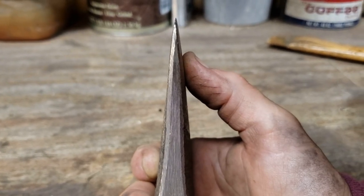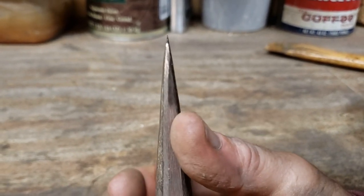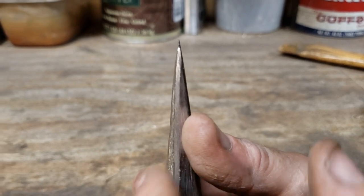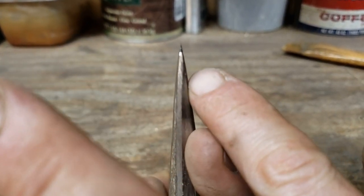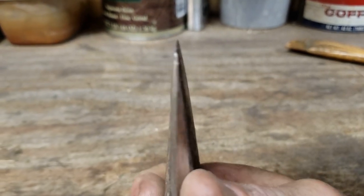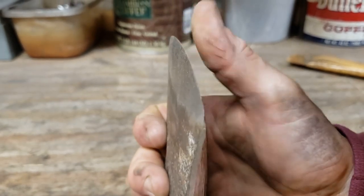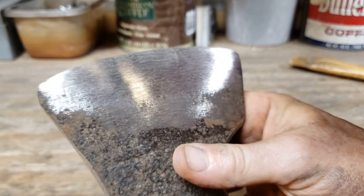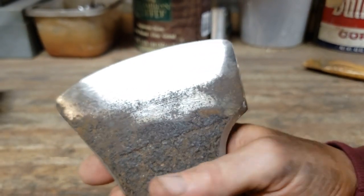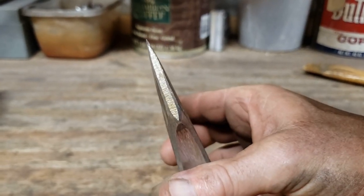Another note is grind geometry. Notice there's no significant convex in this region here. I still have not a millimeter, but there's a little bit of a bluntness to it. It's not going to cut anybody. I could take this out in the yard right now, slap this on a handle. It would do work as is because of its overall geometry.